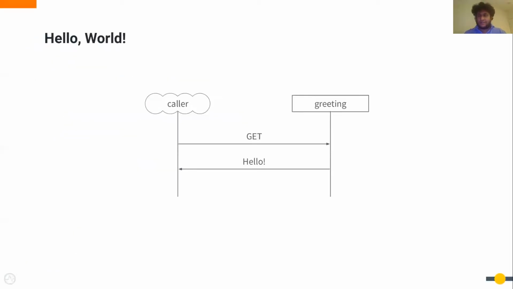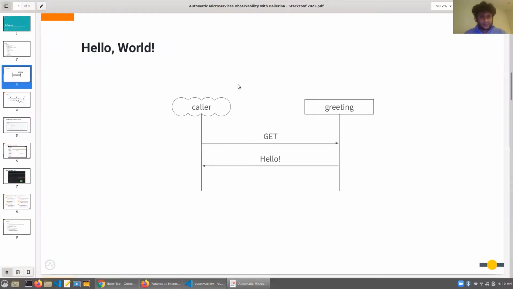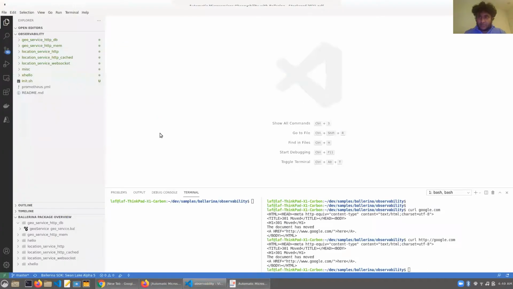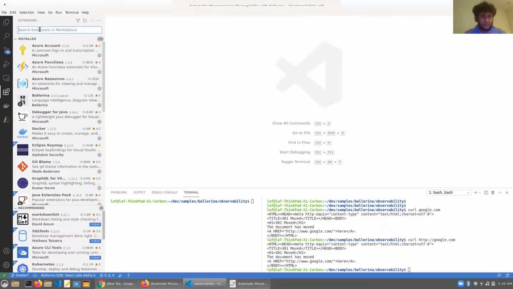So let's start off with the Hello World program. For this, I'll quickly jump over to VS Code. We have a VS Code Ballerina plugin, which you can install from the marketplace. Also, for the latest development version, you can go to the ballerina.io website and download the V6 file as well.